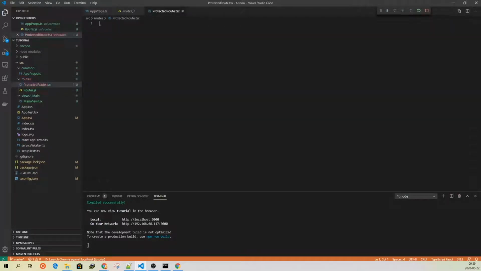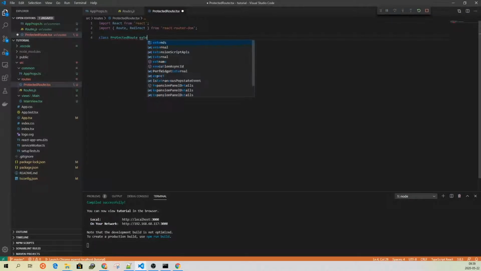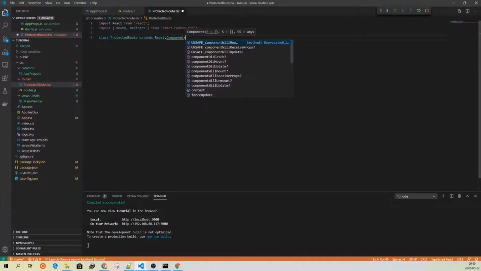And we will add some imports here, and we will create a protected route as a React.Component.